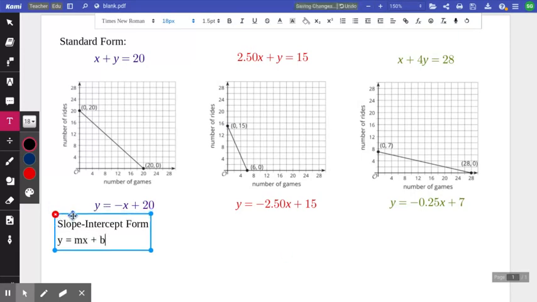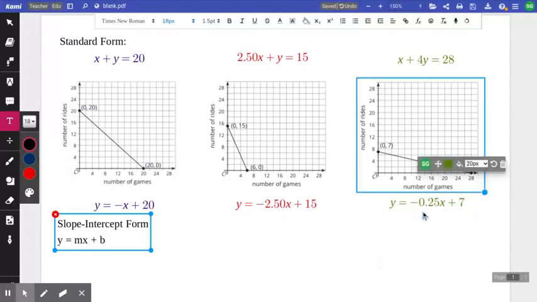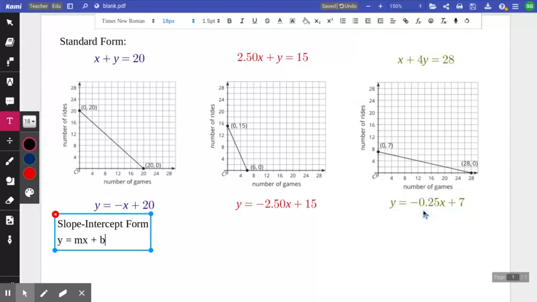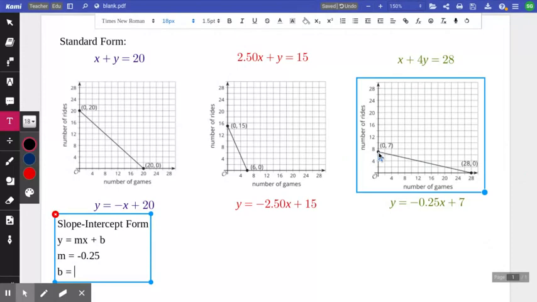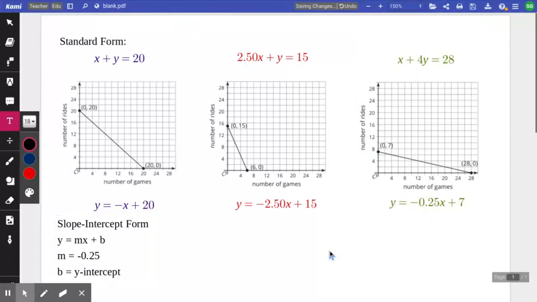You might know what m and b represent based on some of those observations you made. For example, let's look at this first one here, which is the last one here, but the first one we had looked at together, that negative 0.25. Do you remember what that means? Well, that was our slope. And then the b, that's 7. Where do we see that 7 on the graph? Well, that 7 was this point right here. That was our y-intercept.